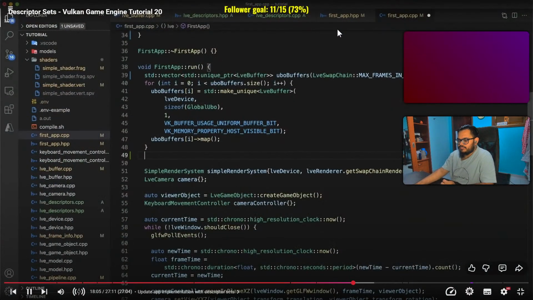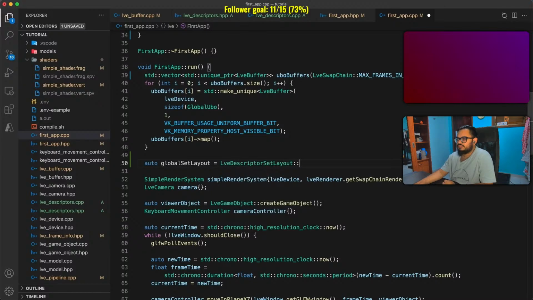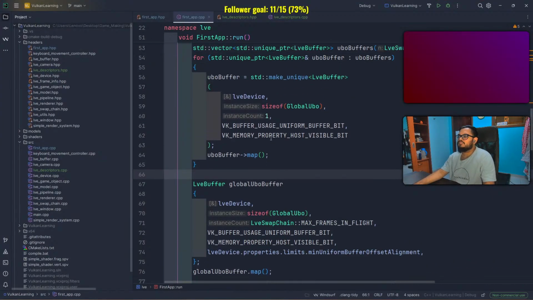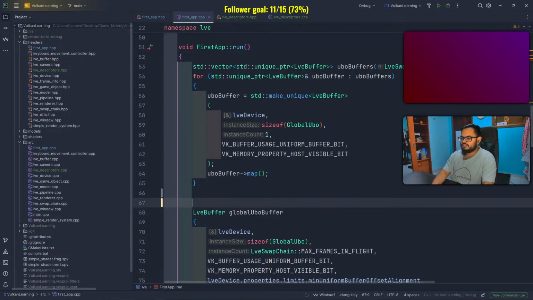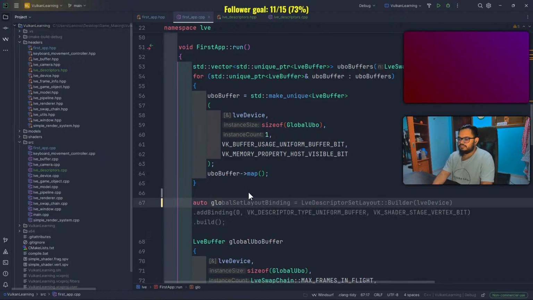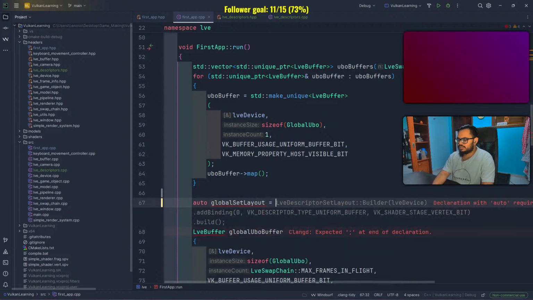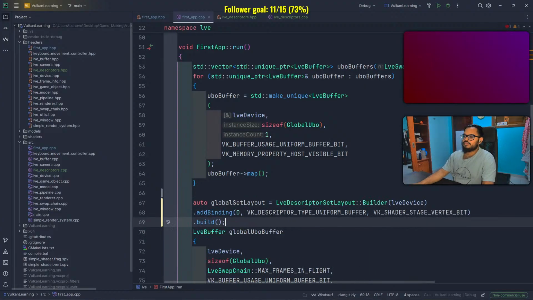Next, we need to create the set layout. Inside the run function, underneath ubo buffer.map, add a new local variable with type auto, global set layout, equal to a descriptor set layout builder.